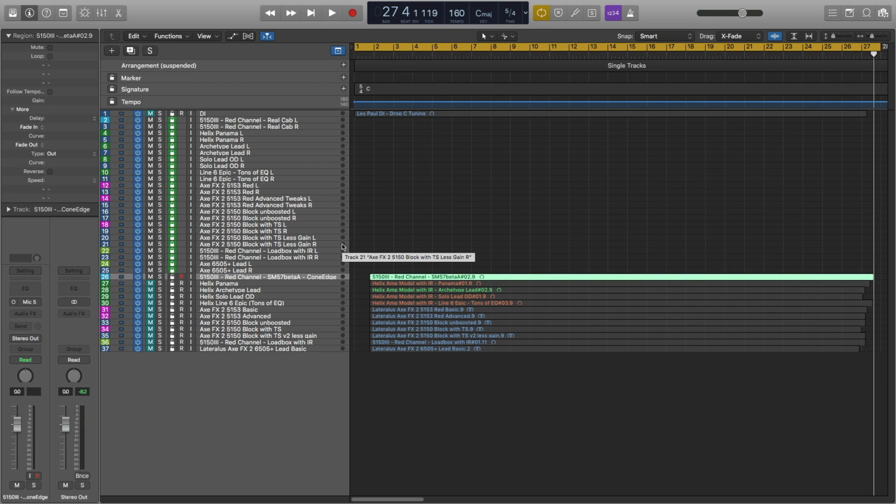sort of midway between the cone and the edge. So this is going to sound very different, but it illustrates the impact of speakers and cabs on your tone.